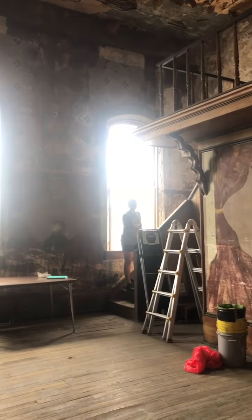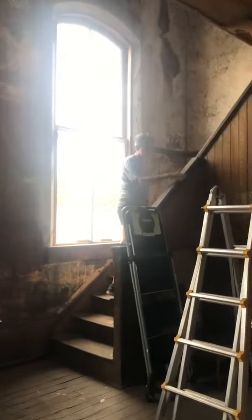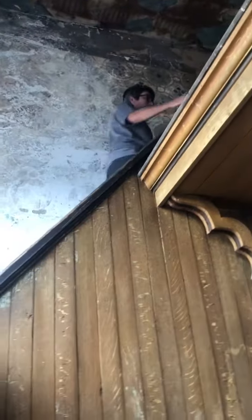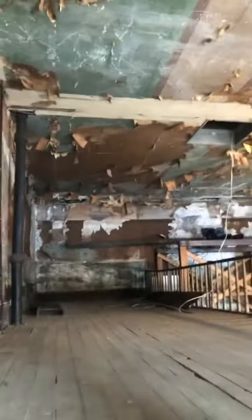If you come this way, I'll show you where the extra scene was. This part of the Opera House up here will seat another up to 50 people. Probably the more important people in the community got the best seats up high, and there probably were about three rows of bench seating up here.